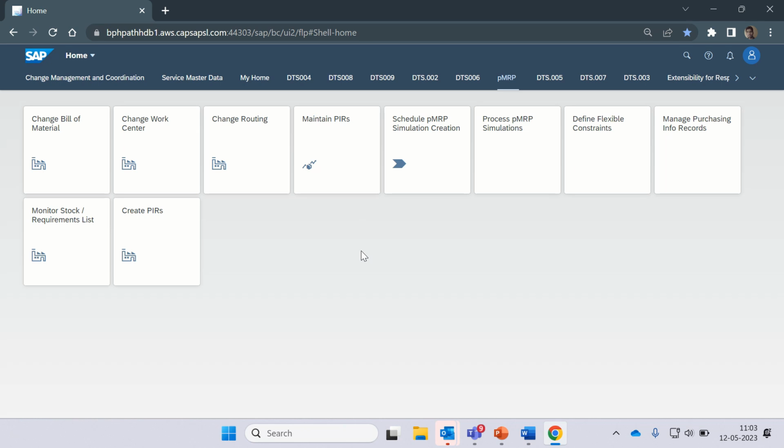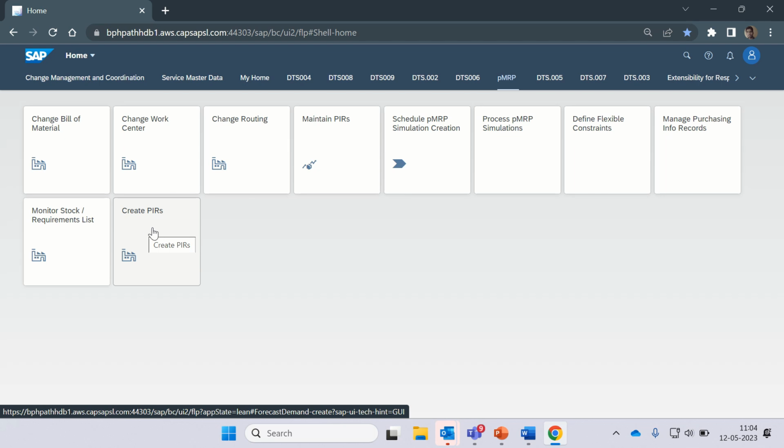If we are not able to see this in GUI, it is better to practice each and everything in Fiori only. The future client demands will be on Fiori and S/4HANA only. Okay, no worries. Let's see. Let me show you the demand for the material that I have created.